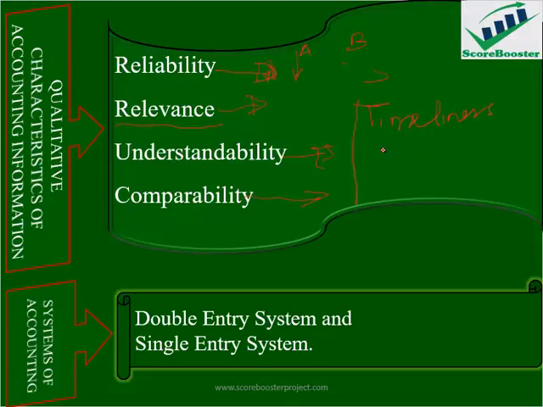Then we can also say it is cost. It should not be costly. You look at the cost. It should not be costly to the preparer also, because if it is very costly, it reduces the profit accruing to the owner of the business. So these are things we need to take note of when we talk about the qualitative characteristics of financial information.